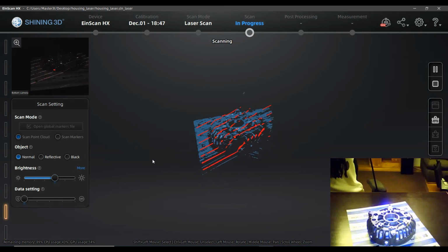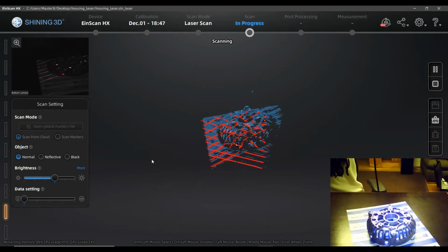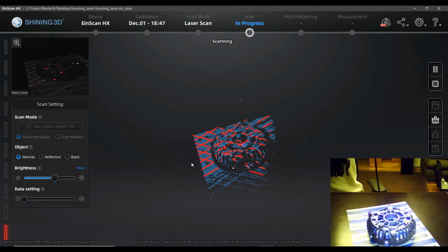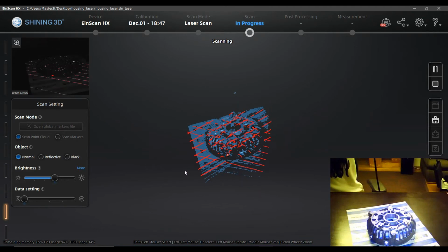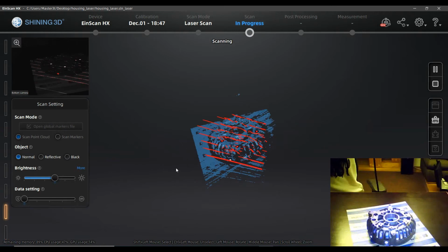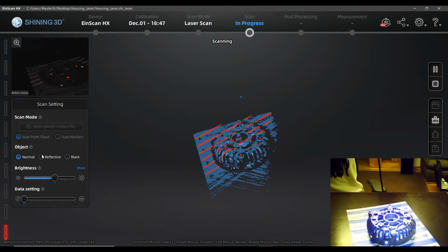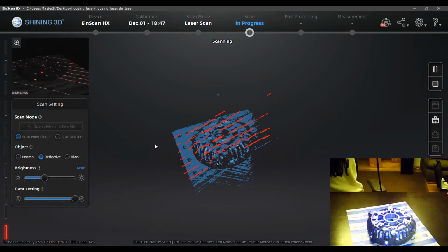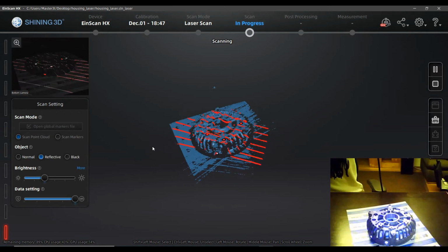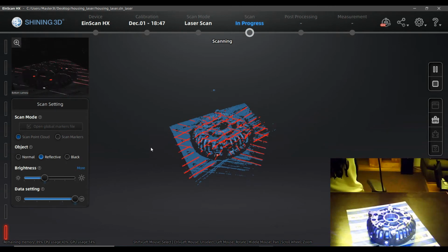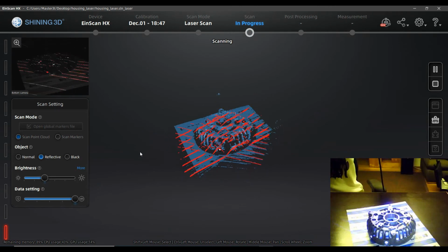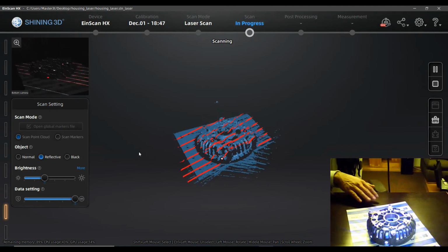I'm just stuck from time to time. I surely have problems from not putting enough markers here. As well, I would suggest in this case going to reflective, because the part is silver. But I will quite likely not be able to avoid sticking some additional markers on the part.